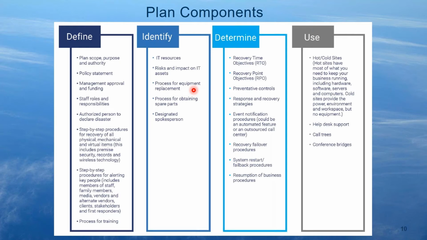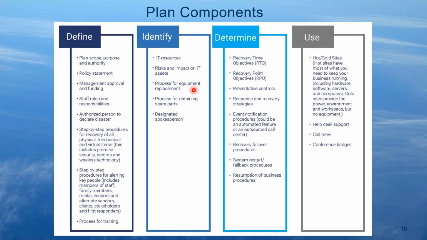Up here in the North State, fire season rolls around. It's pretty much of a risk if you've got a business in a remote area that's dried out, affected by the drought. You want to think about how you're going to protect yourself from a fire and make sure you can recover from that. The process for equipment replacement, I talked about that a little bit.